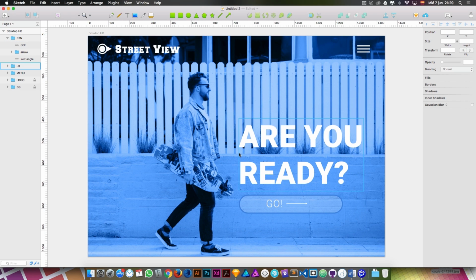We're almost finished, but as this is a header in full screen, we need to indicate to the user that there's more page to see below this. We can simply use an arrow.